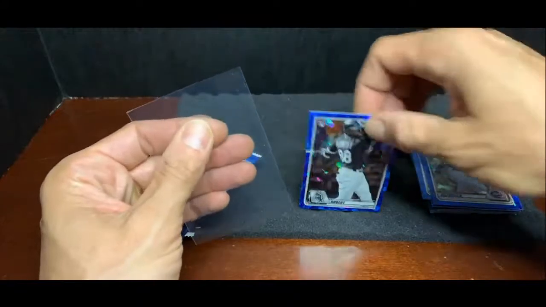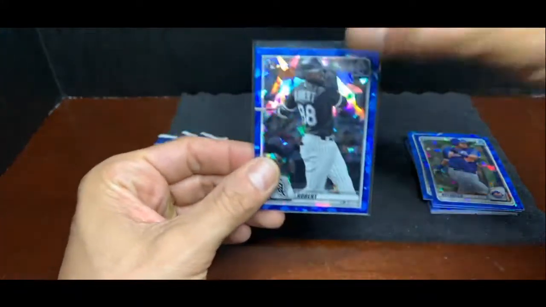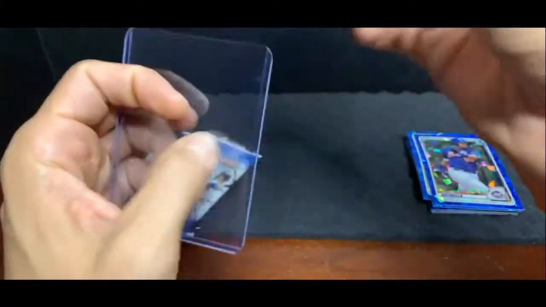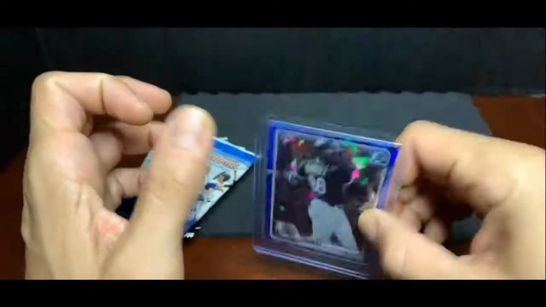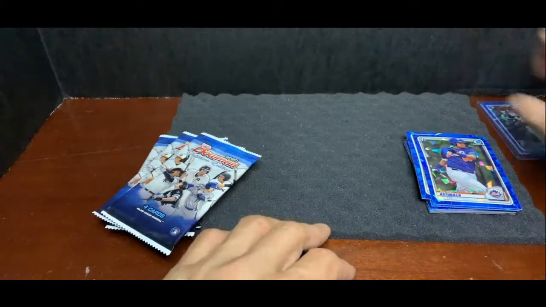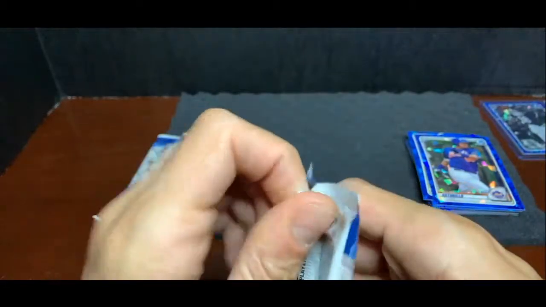How about that? We pull a lot of Roberts. We've done two boxes of this Sapphire so far. This is number three. This is the first Robert we pulled. Beautiful card there for the Chicago White Sox. How about them apples? Beautiful card. Luis Robert.